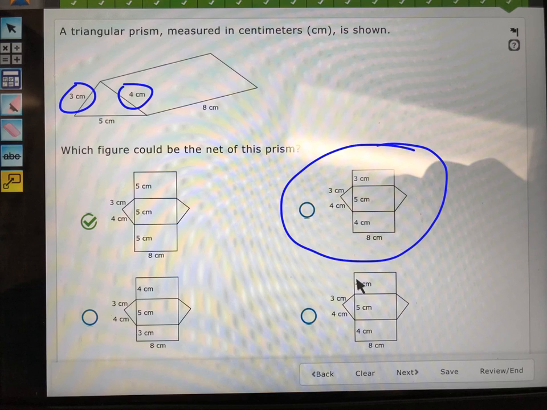Over here, this is backwards as well. I wouldn't have any hangover on this part, but I would have a 1 centimeter hangover here. This one is the only one that has the 3 and the 3, so these two, when this is folded up, would meet perfectly. This is 4 and this is 4, so when this folds up and this folds up, they would meet perfectly. So you can see these two, when folded along this axis, would meet equally. These two would fold along this axis and meet equally. These are obviously opposites, so the same. This is the 5 that represents that, and this is the 8 that represents that. So that is my correct answer.